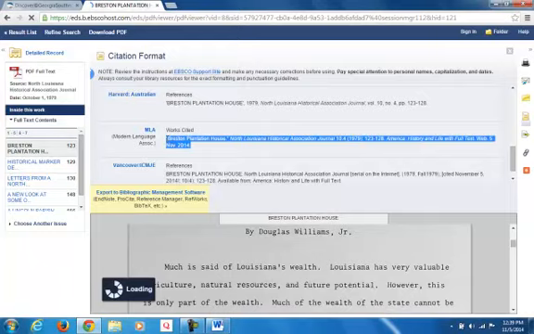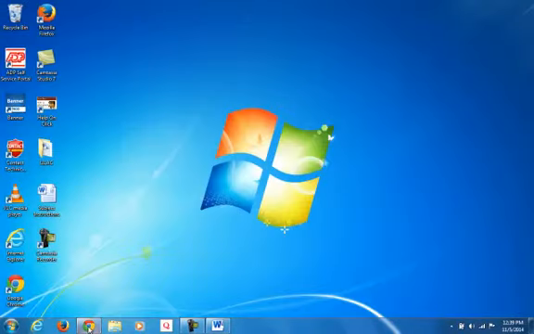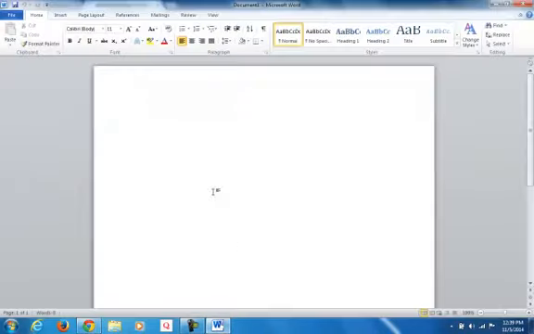It also will give me a way to find the source again if I need to come back to it to print it off.